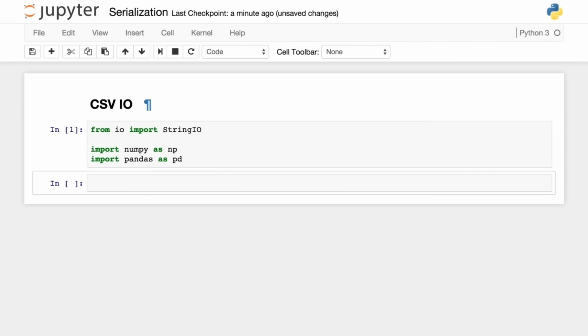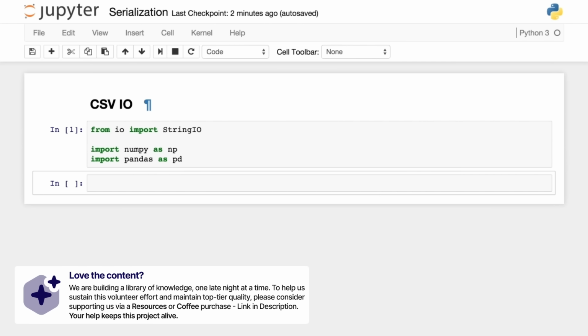CSVs, why would we want to use them? Well, there are good things about CSVs. The good thing is that they're pretty ubiquitous. They're used all over the place. The bad thing is that CSVs don't have any type information. There's no schema information, so you can get interesting data out of CSVs. Let's look at how Pandas handles them.